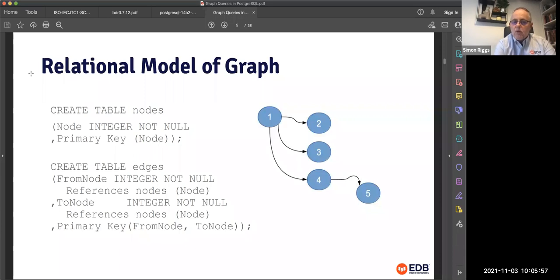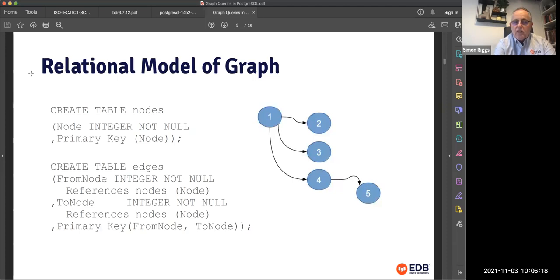So if we want to put a graph inside a relational database, then obviously it's fairly straightforward to do that. We can have a table called nodes, and each node has one row in the nodes table, and it's identified by a node ID.